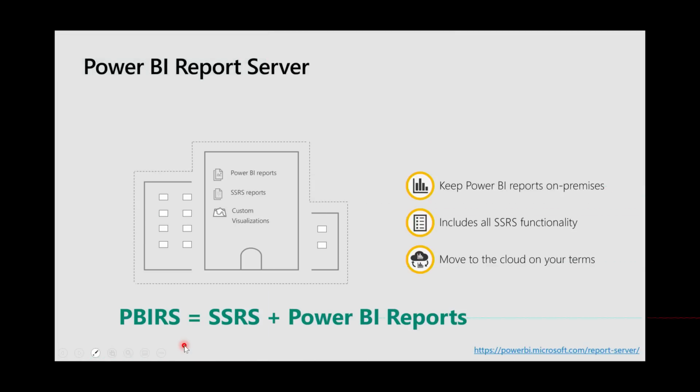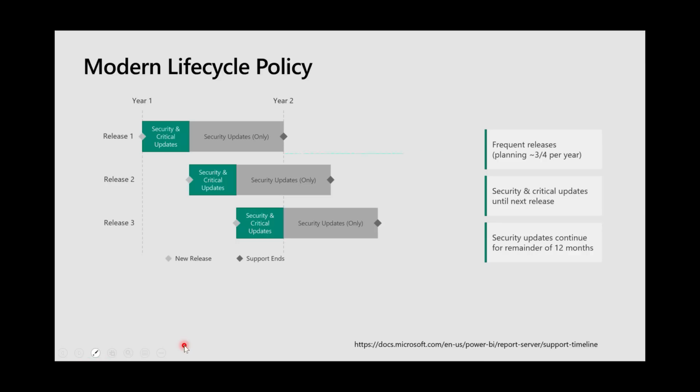So the Power BI Report Server gives us the functionality of rendering Power BI reports. The Power BI service itself is a fast-moving thing. Every 2, 3, 4 weeks we get new features in the service, and every month we get a new Power BI Desktop. For the Power BI Report Server, we get updates 3 times a year, because I've seen no administrator who would be happy to get another install every month. So they are moving to a slower cadence, which has some things you have to think about, because Power BI gets new features in the cloud every month, and the Report Server is released 3 times a year.